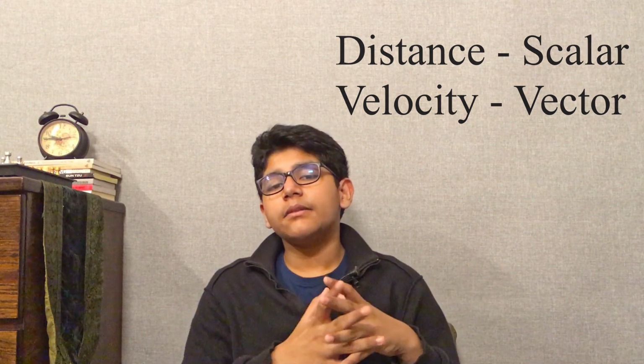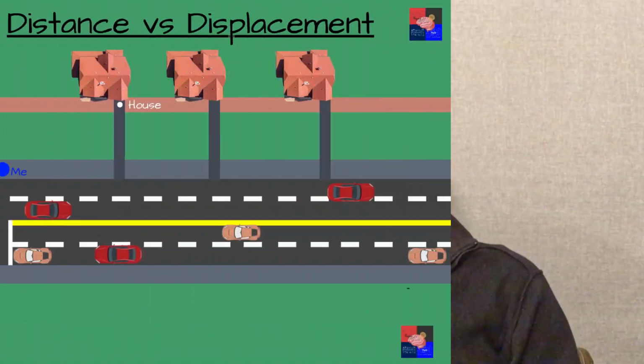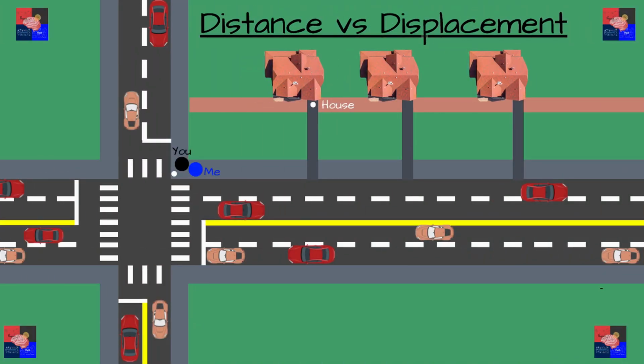So your distance can be all the way around the place. Your path can be all the way around, and that path that you went through can be your distance. But your displacement will be from your point A to point B. Let me show you this as an example. Say you were taking a walk in the morning. You and your friend are going from the pavement back to the house. So your friend uses the very normal path, 30 meters down the path, and then 5 meters up the driveway.